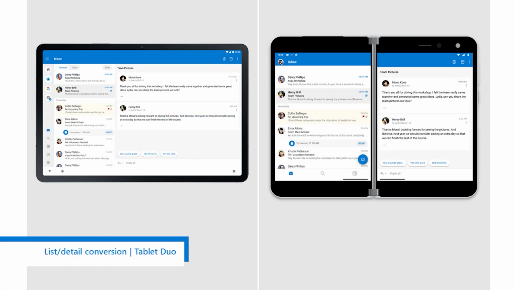First, the list detail view in the mail module. On tablets, Outlook has a draggable resize bar. For Duo, the Outlook team updated their code to use the display mask API to detect if there's a hinge. If there is, they put a spacer there instead of the resize bar. Note, the Dual Screen Development Kit provides a view called Surface Duo Layout that can do this detection for you. In their case, they updated the app's custom list detail view.